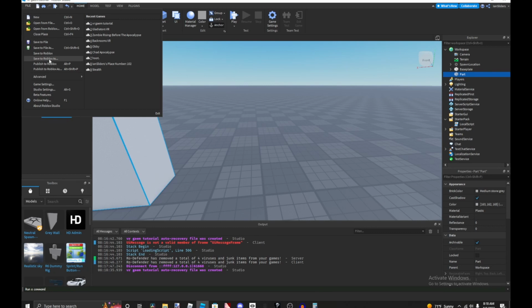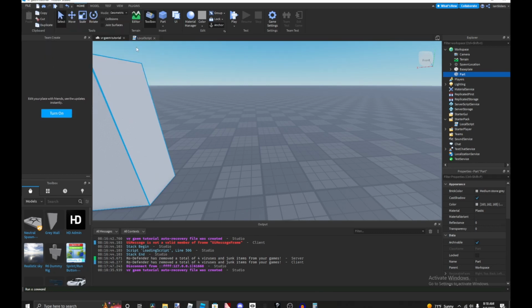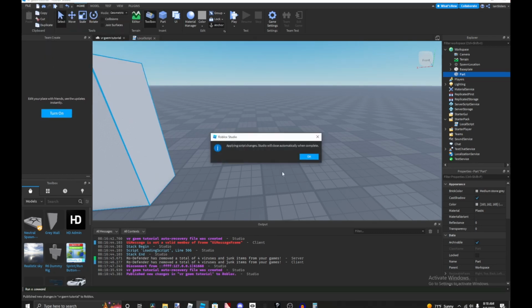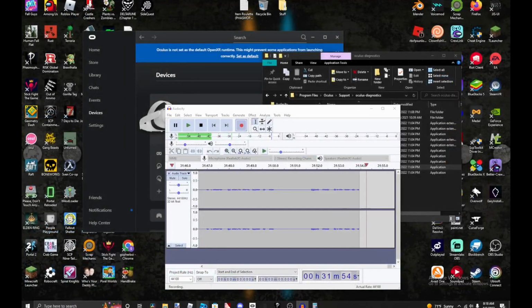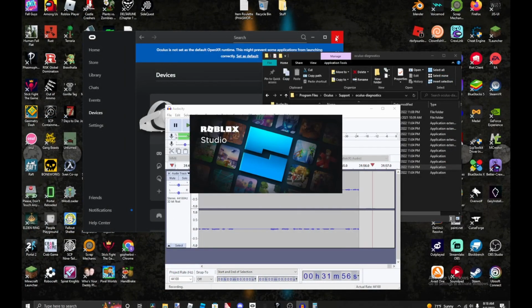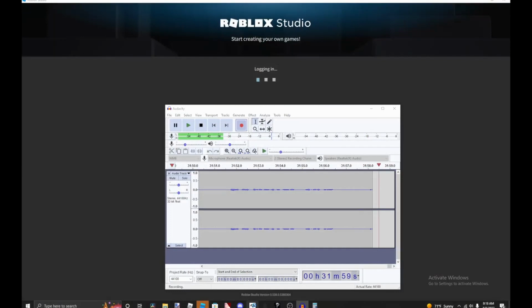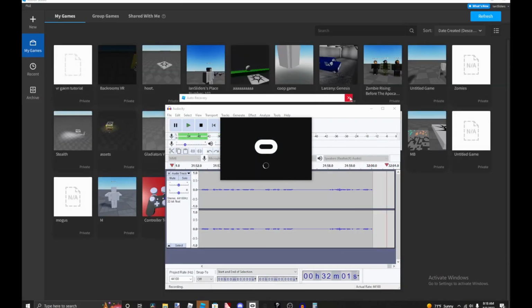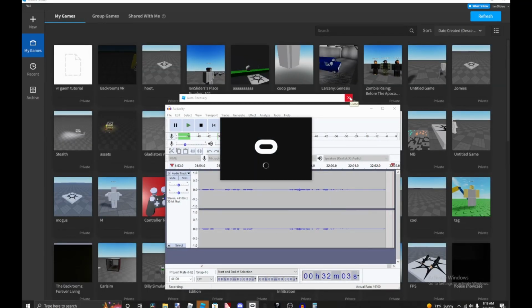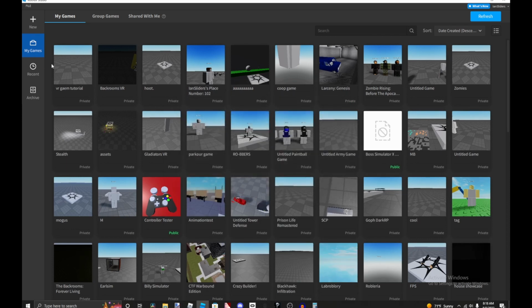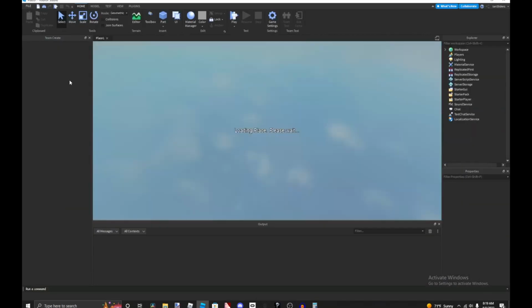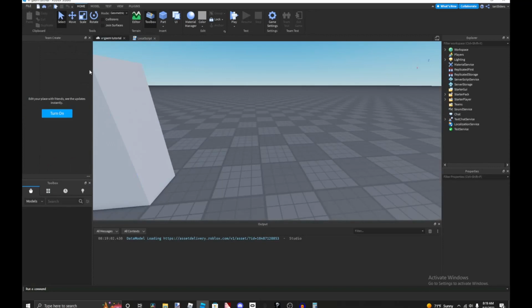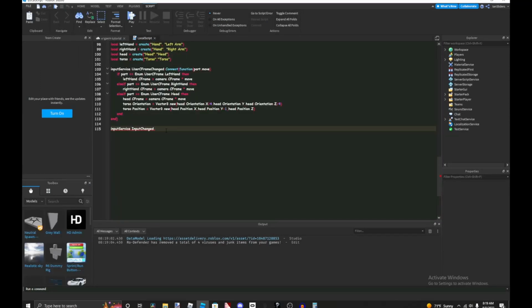Make sure you publish again so all your stuff saves. If the same thing is happening to you right now, reopen Roblox Studio. We don't need to have this closed. I accidentally closed it. And then we're gonna go to VR game tutorial. I'm probably gonna have to reopen Studio again. It's whatever. And lag is gone. Input changed.